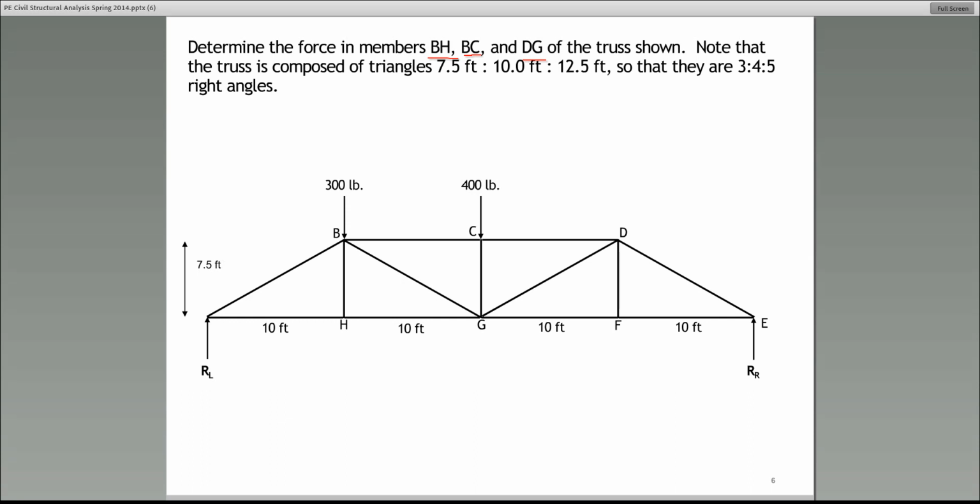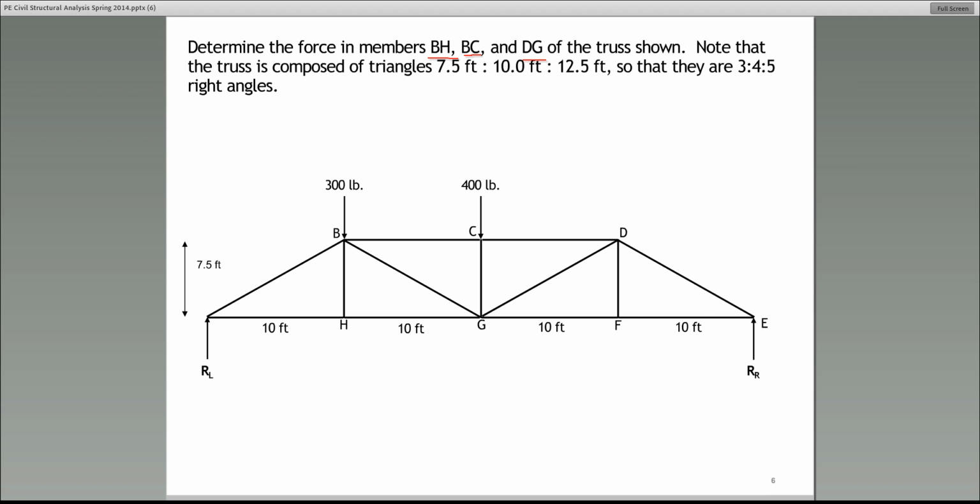I want to show you in what situation you decide the method of joints would be the best or the method of sections. All right? So I really need for you to pay very close attention and understand how to decide which one would be the quickest in a given situation. Now, what the method of sections is or the method of joints, we will go through both of those when I solve the next 2 or 3 problems.